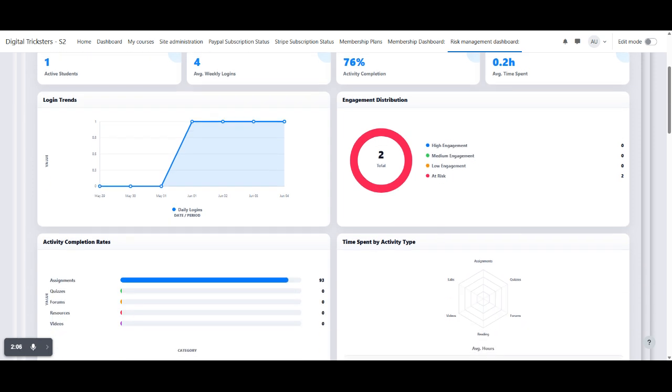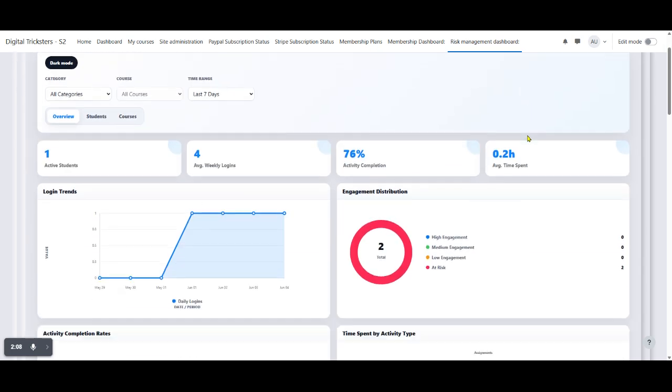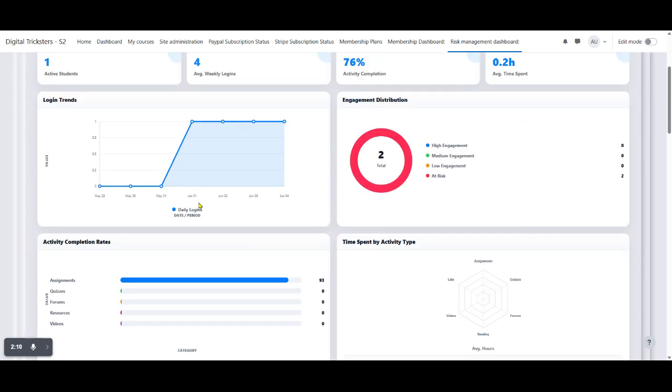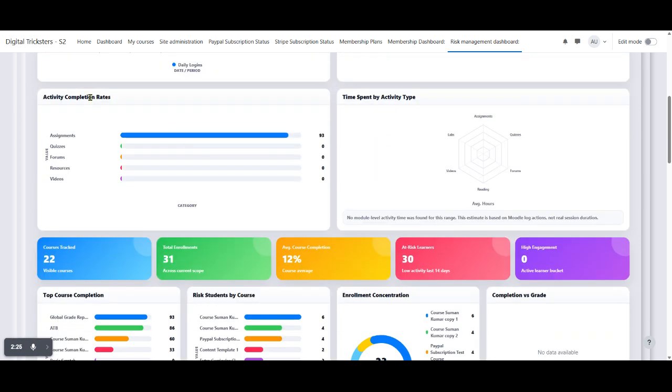Then we have login trends, daily logins by date. And then engagement distribution: high engagement, medium engagement, low engagement, and at risk. We have two students at risk. Then activity completion rates, and time spent by activity type.